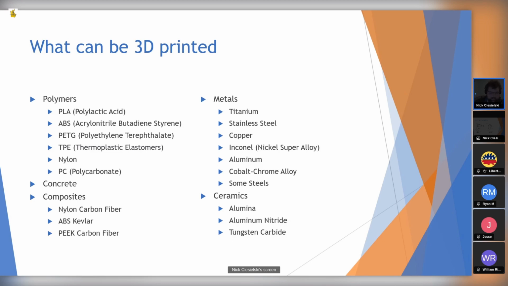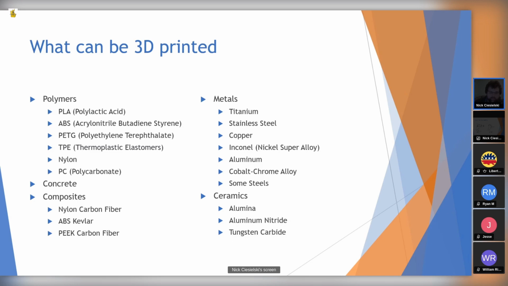There are systems that will print concrete, that they're trying to print houses and bridges out of, all sorts of stuff. Then as you move up into some of the crazier stuff, you get into printing ceramics, these specialty engineered ceramics, or even just a simpler clay. And then metals. Metal printing is taking off more and more and becoming more cost effective. I think I've seen desktop systems going at about $50,000 to print metals, which comparatively has come down in price significantly.